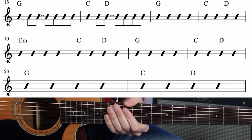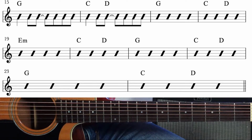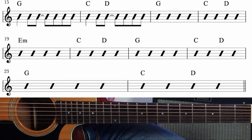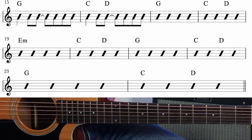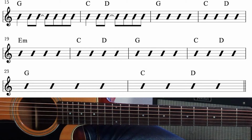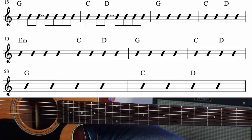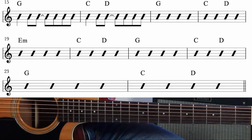Well, we have here 10 measures, but I wanted you to pay attention to one thing. These 10 measures are composed of 5 segments of 2-bar phrases. We're always going to have a full measure of either G major most of the time, and then one time a full measure of E minor, always followed by a measure where we play C moving to D. So pay attention to this because it will be easier for us to memorize these 2-bar phrases instead of 10 measures.